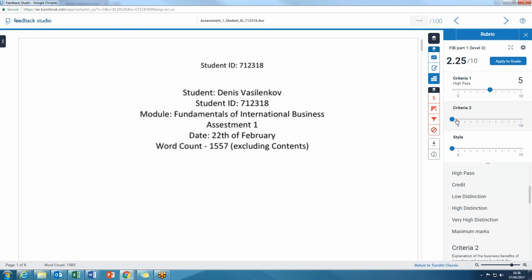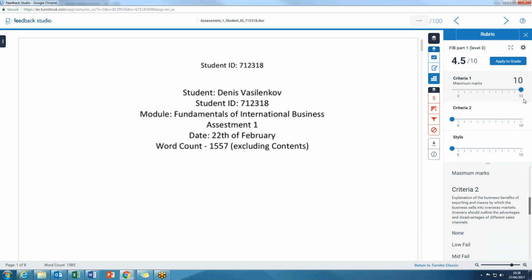Can I just interrupt for a second here? If you notice, the first mark has got 45%, and you can see that because if you slide the top one, Criteria 1, to the right-hand side, you can see it's now 4.5 out of 10, that's 45%. This particular criterion is different for different questions and different papers. Clearly there's 45% on the first one, 45% on the second one, and 10% on style and tone, etc.